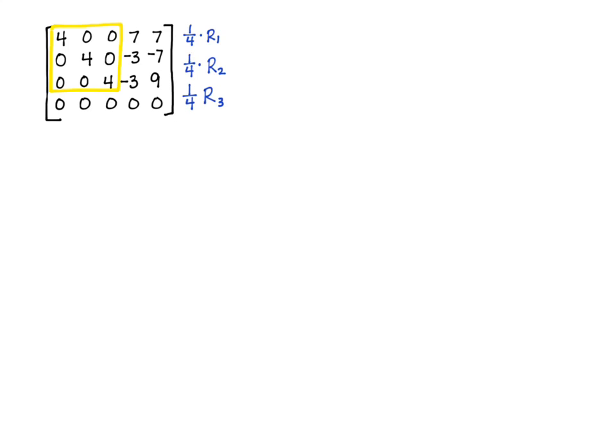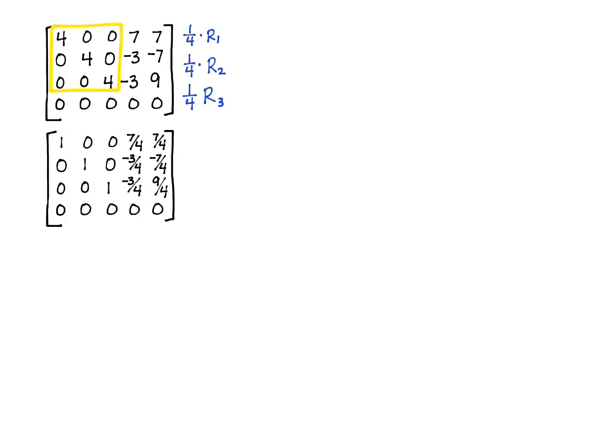And now, again, I'm looking at that 3 by 3, and since the diagonals are all 4s, I'm going to multiply the whole row, row 1, by 1/4. And row 2, I'm going to do that same thing because I need to get this element right here to be a 1. And row 3, since it's also a 4, I'm going to multiply that row by 1/4 as well. I'm going to end up with a lot of fractions, but that's okay. And at this point, we've got our 3 by 3 in reduced row echelon form.